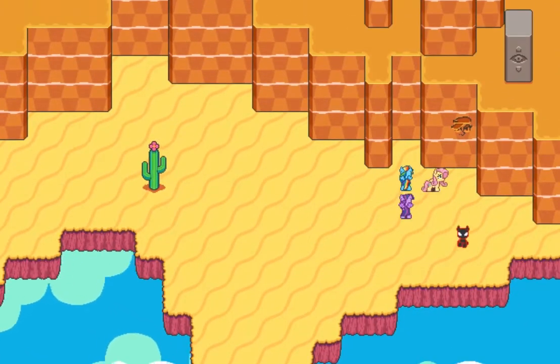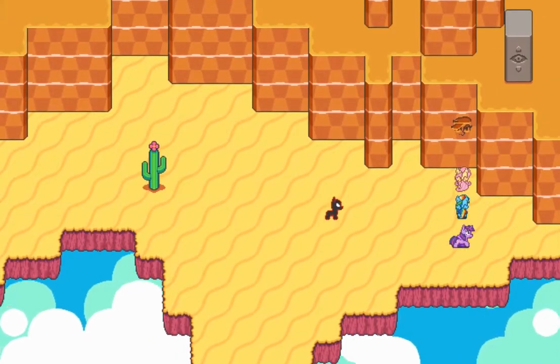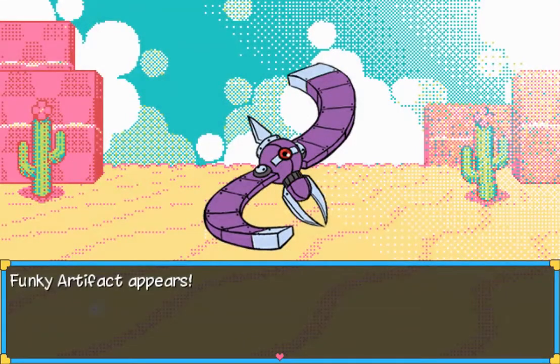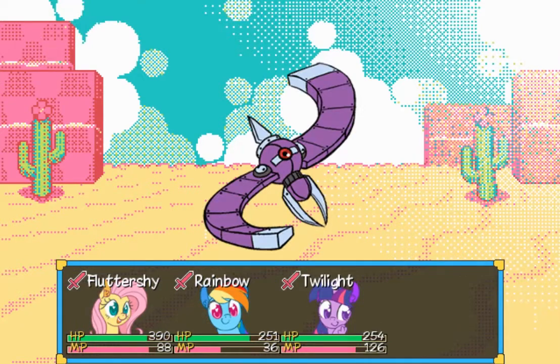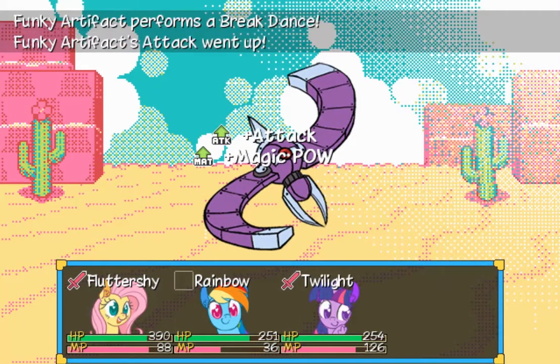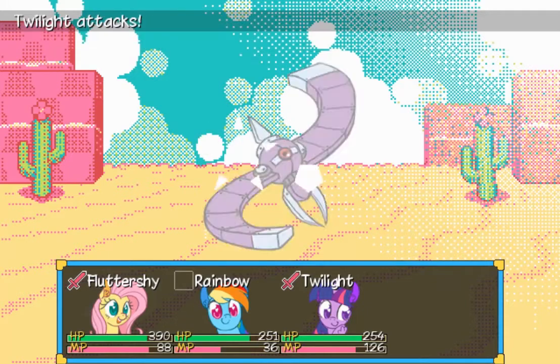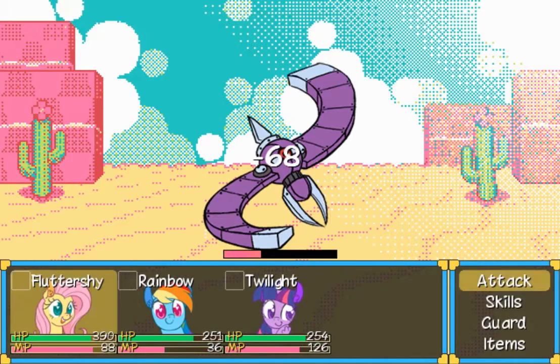Okay. It's the same as the thing in the doohickey. Whoa, what is that? It's chasing me and running around. It's a funky artifact. Kind of could be an unknown, but I don't know. I'm making stuff up now. It performs a breakdance and increases its stats. I didn't see which stats it increased.